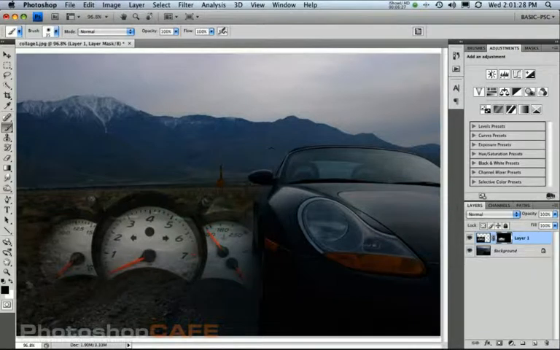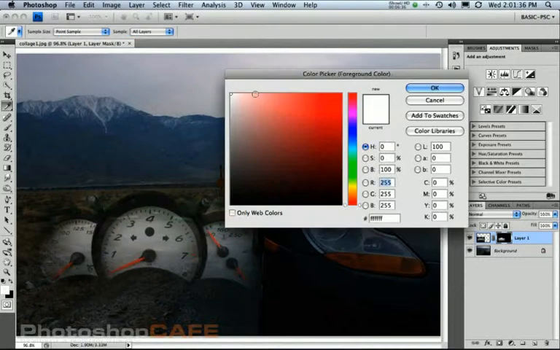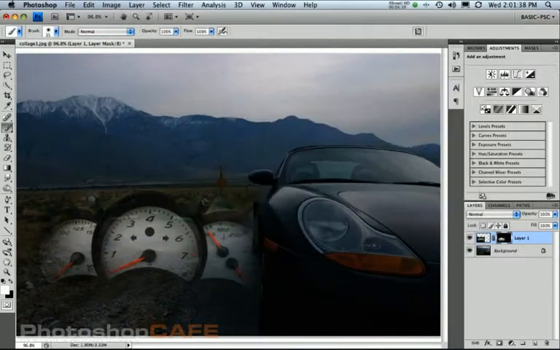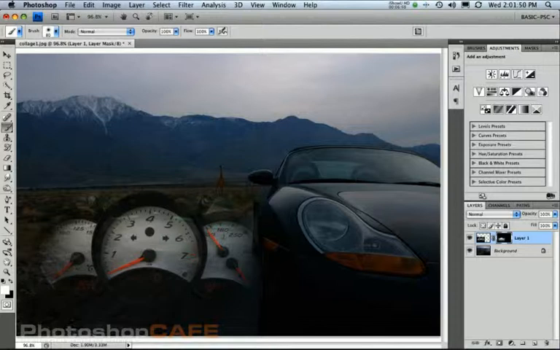Now what if I want to bring back some of these areas and have them showing? Well, we simply hit the X key, or just set the foreground color to white, and now we can actually go in and start painting some of these. Let me increase the size of the brush here, because what I want to do is make all this area black, and I know I've got some dark area in the original photograph, and I just want that to show back through, because it just nicely blends it into the photograph. See how we get that nice look there.